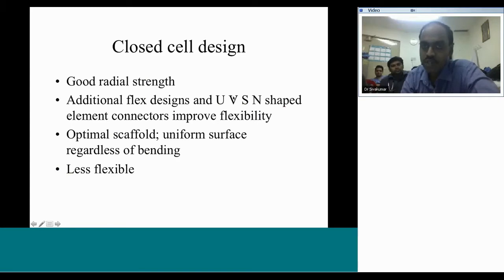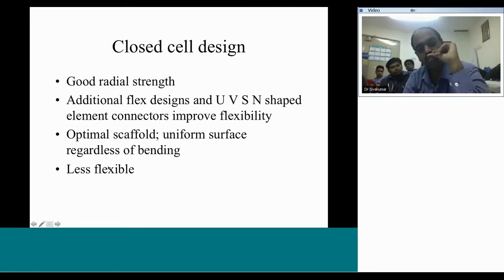That means you add a U shape or a V shape or an S shape or N shape in the elements so that it improves the flexibility. It gives a very optimal scaffold for a blood vessel and there is a uniform surface regardless of the bending. But in general, even though additional flex designs are possible, closed cell design is less flexible.